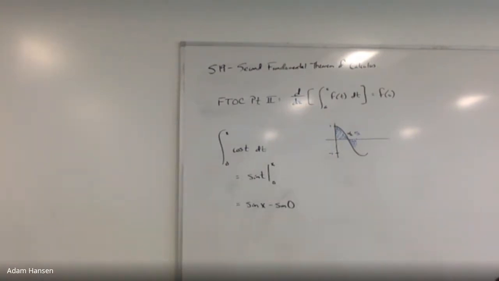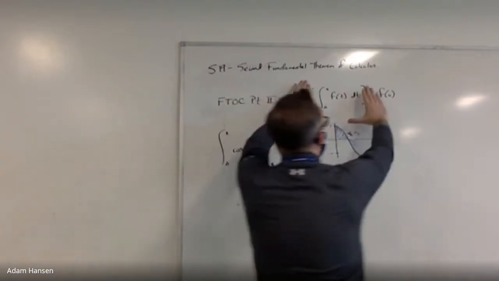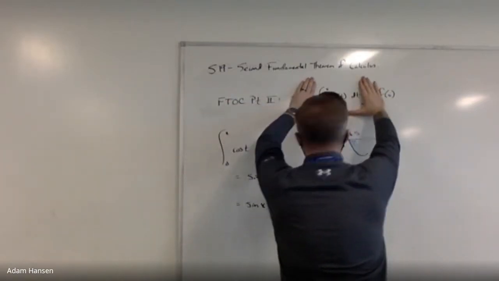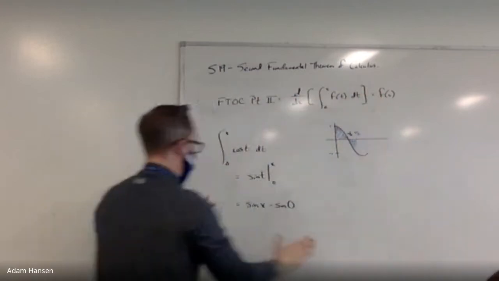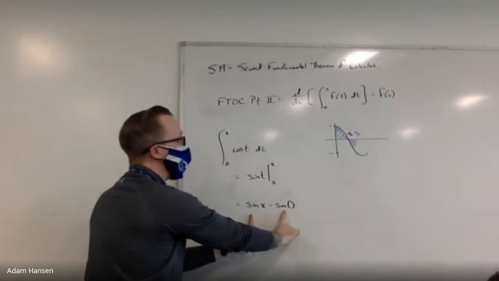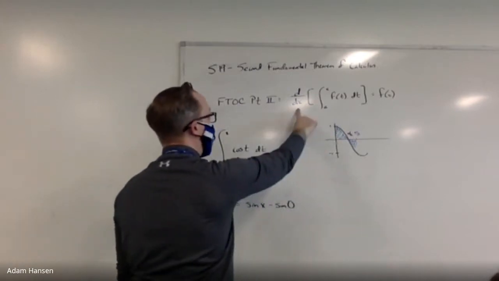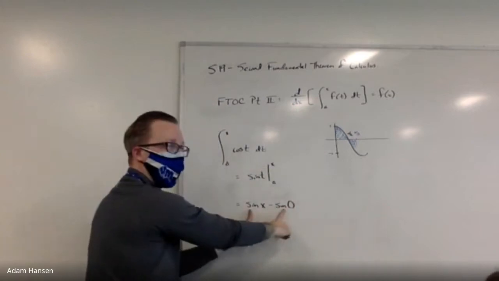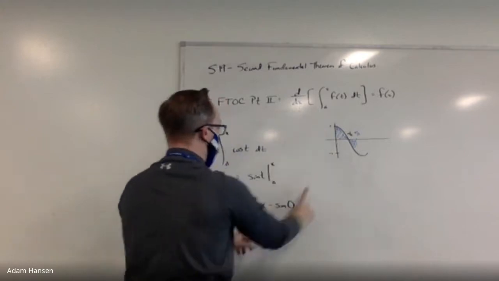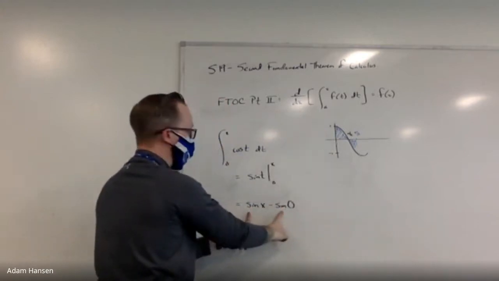What the first fundamental theorem says is, all right, this inner portion, the definite integral from a to x of f of t dt, as we applied to this example, really got me this far. Now the second part of this fundamental theorem says, what happens if I take the derivative of what I've worked out using the first fundamental theorem? What if I take the derivative of what I worked through using the first fundamental theorem of calculus?